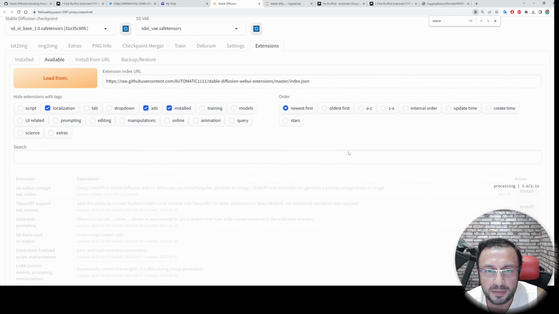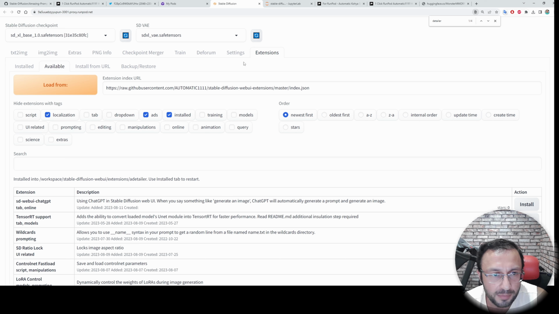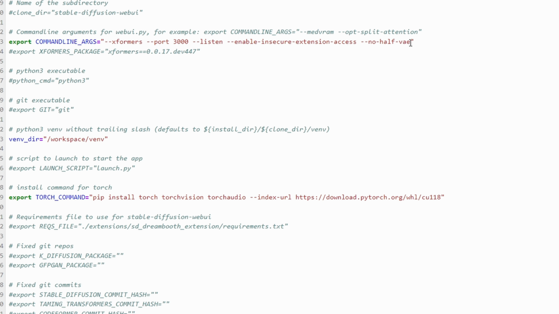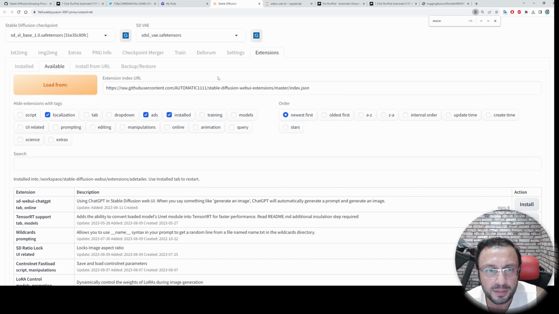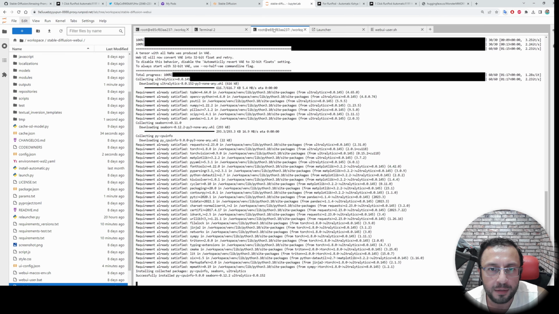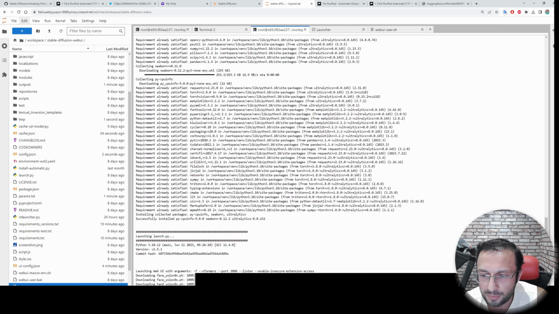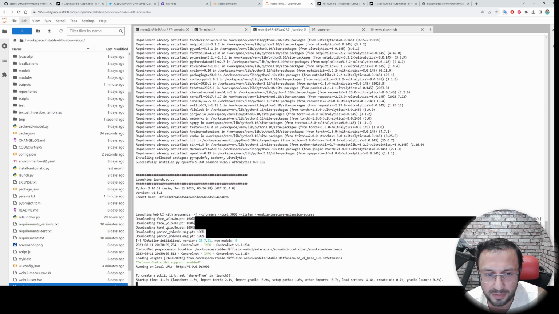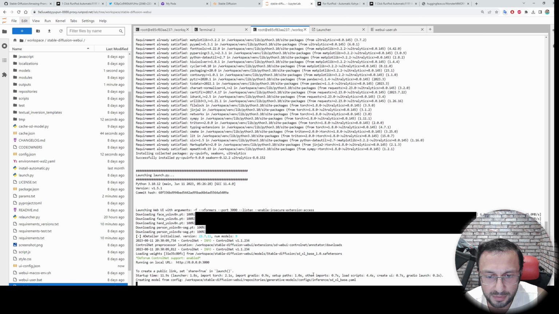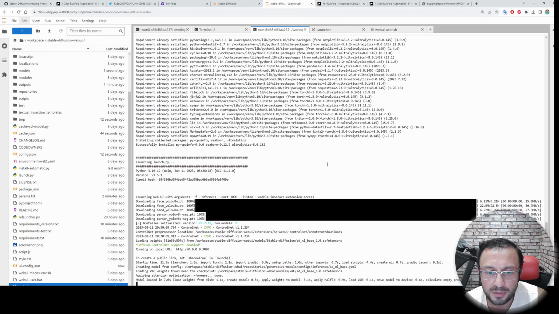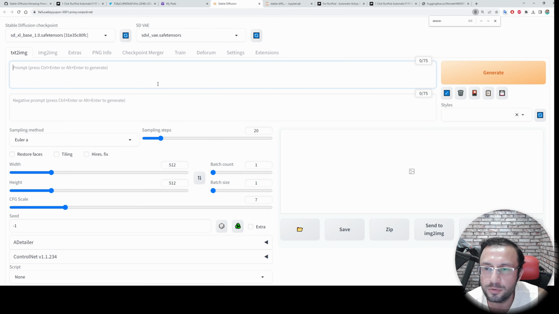I don't know if this extension is requiring any new library installation, because if it is requiring something new to be installed, you need to remove --skip-install from here. This is added by default. Currently, since I did the auto upgrade, it is removed, so don't forget to remove that. Okay, after extension has been installed, let's restart the web UI and we can watch what is happening from our terminal where we have started our web UI. Okay, it is restarting. It is downloading the necessary face detection models. It has downloaded and the web UI started. Okay, it is still reloading. Okay, reload almost completed and reload completed.